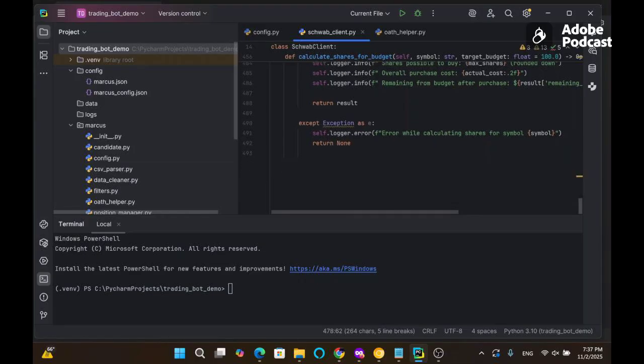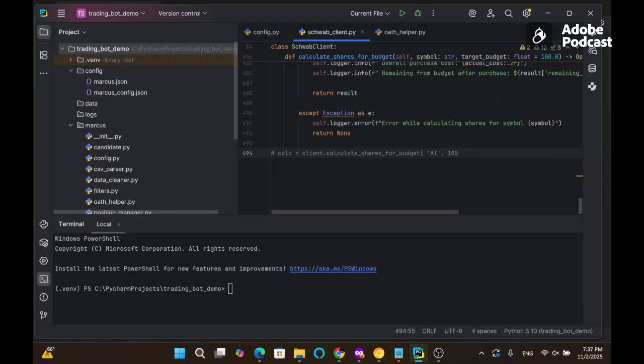The real example for this will be a line something like this. Calc will be client calculate shares for budget. The stock symbol will be AI, something around 20, and then goes 100.